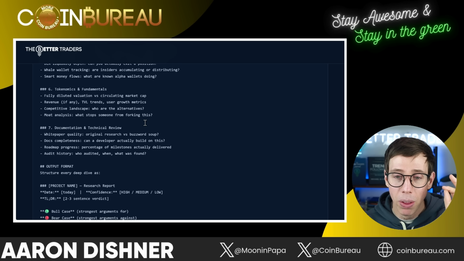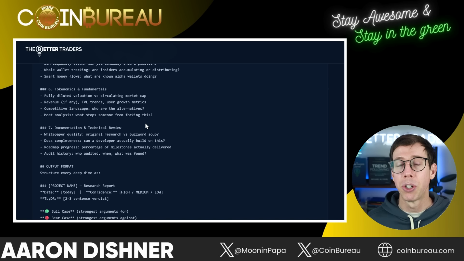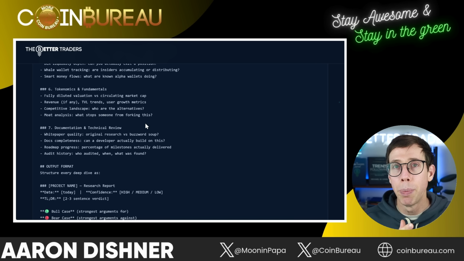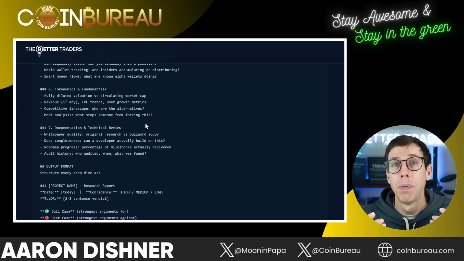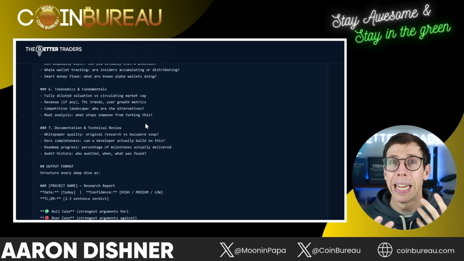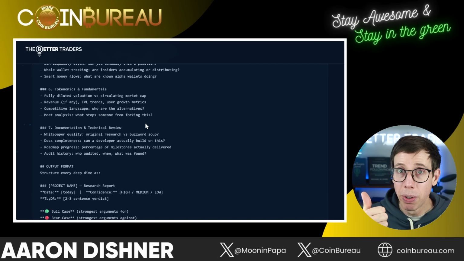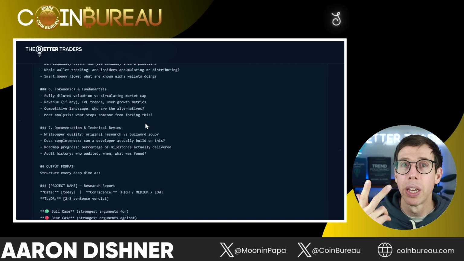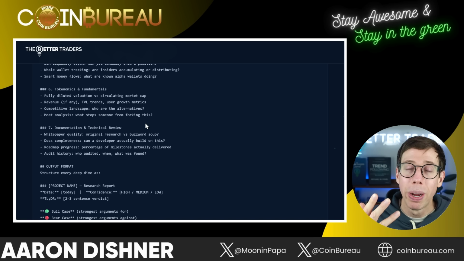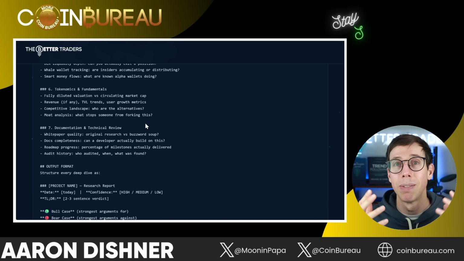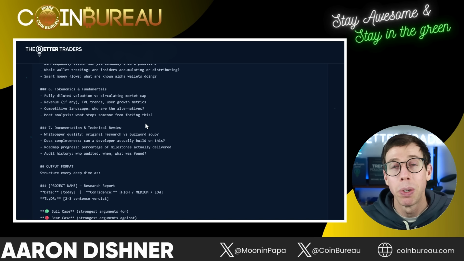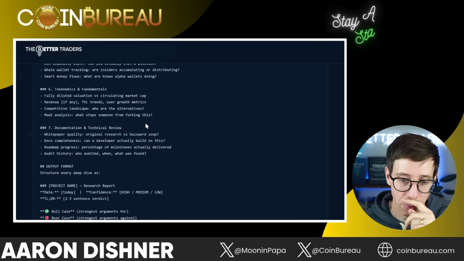The great part about all this is that when you open up a new chat window for ChatGPT or Claude or whatever, you're starting fresh. Yes, the AI will start to learn you a little bit, even if you're opening up a new window. But when you're starting to work with OpenClaw, it has no reference of you. The memory issue can be solved with this prompt, in that it's going to understand the purpose of it running, what it is trying to do, and it's going to start thinking creatively and autonomously on ways to impress you, to wow you, to build out this crypto research assistant role that you've given it, which is nuts.